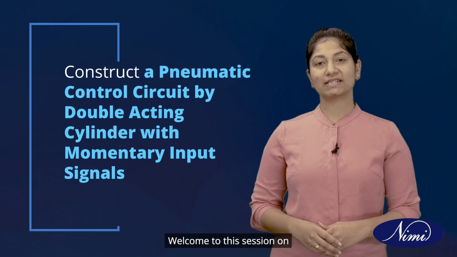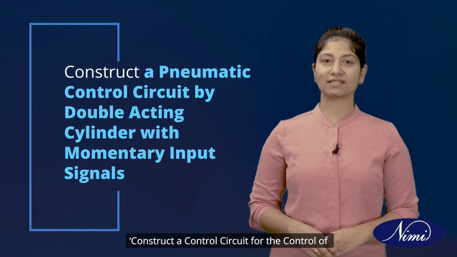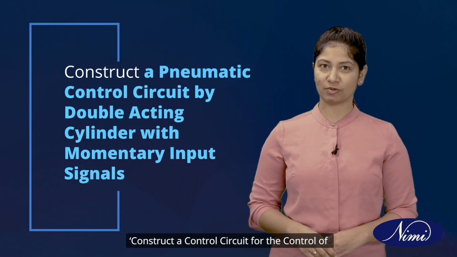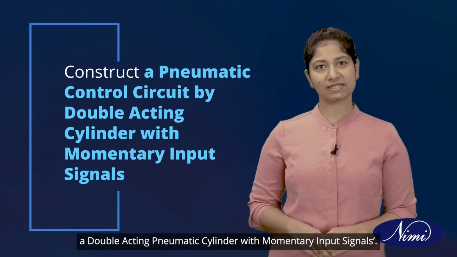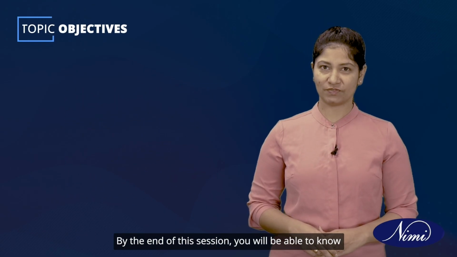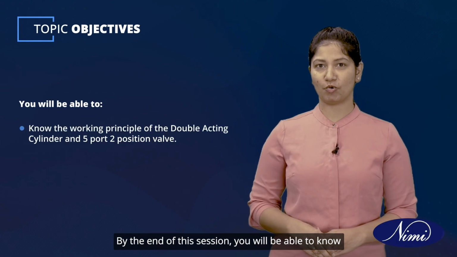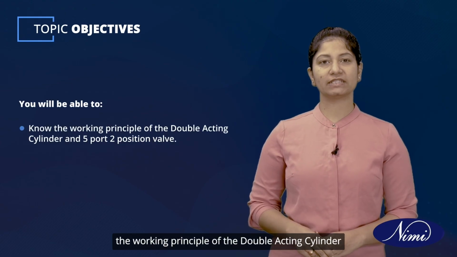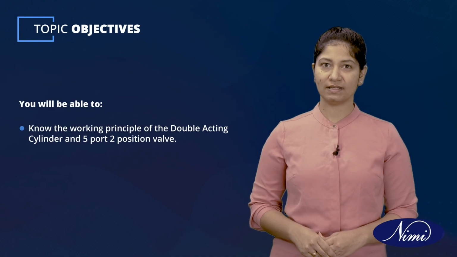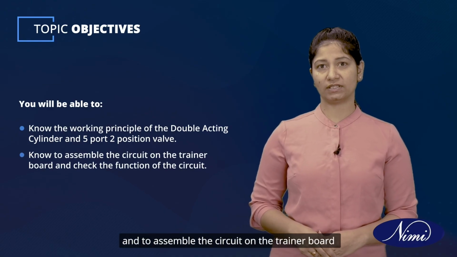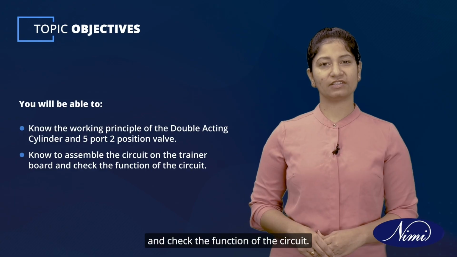Hi, welcome to this session on constructing a control circuit for the control of a double-acting pneumatic cylinder with momentary input signals. By the end of this session, you will be able to know the working principle of the double-acting cylinder and 5-port 2-position valve, and to assemble the circuit on the trainer board and check the function of the circuit.